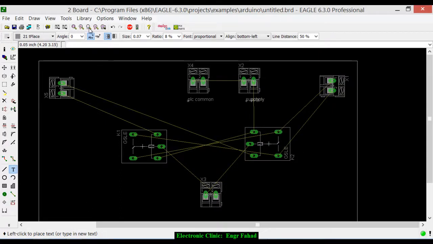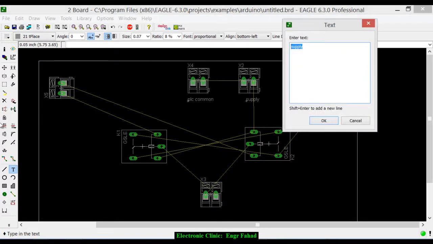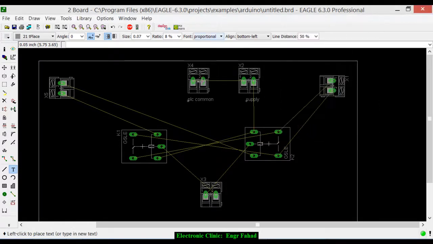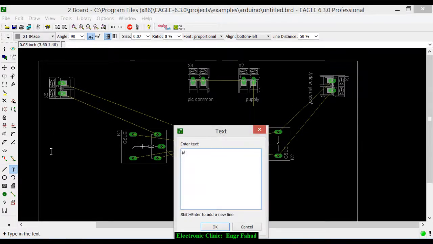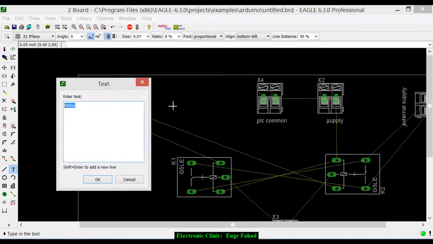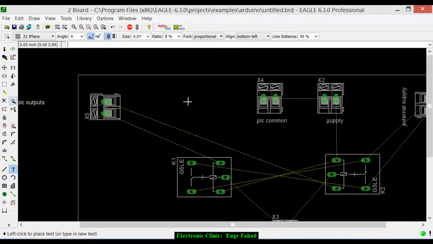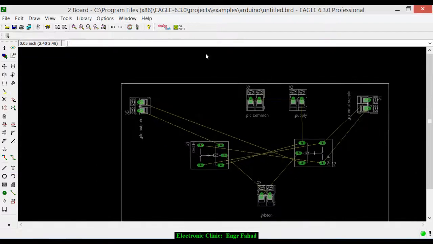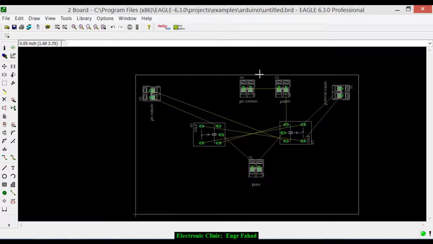This is the supply. This supply is only used to turn on and off the relays, and this is the external supply. And this external supply is for the motor, and this one is the motor. And this one is for the PLC outputs. So now let's rearrange the components and try to reduce the size.